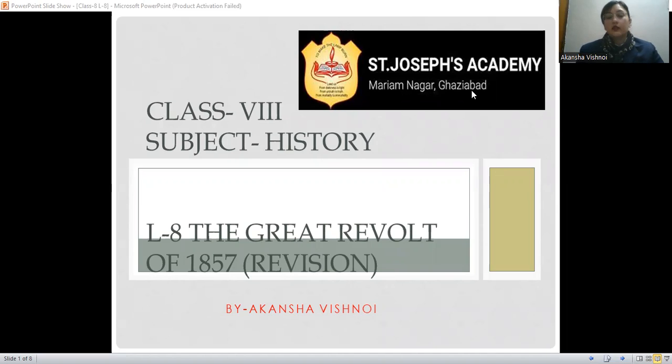Through various methods of annexation and harsh economic policies, the British established their colonial domination over a major part of India by 1856. The discontent among different sections of Indian society often broke out in the form of revolts against the British and their supporters, mainly the new class of zamindars and the moneylenders.